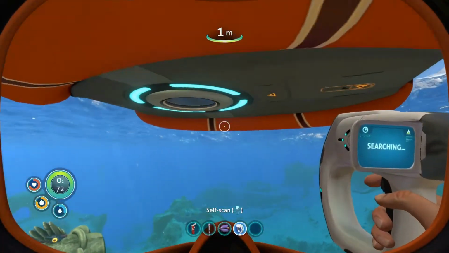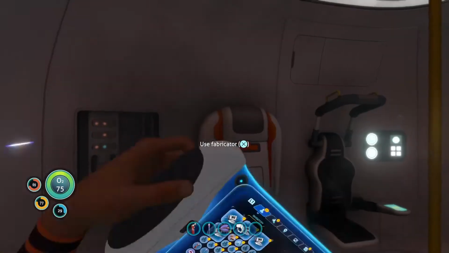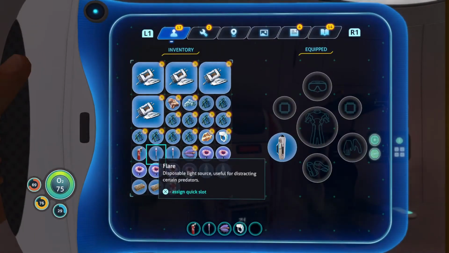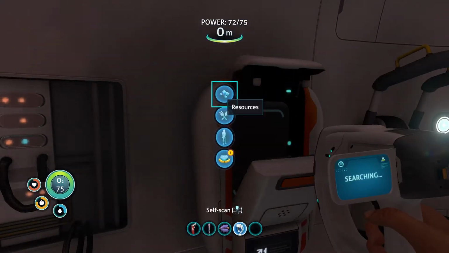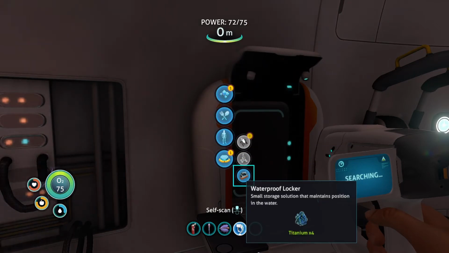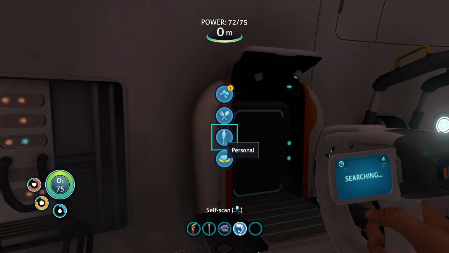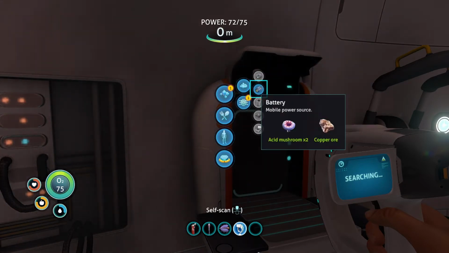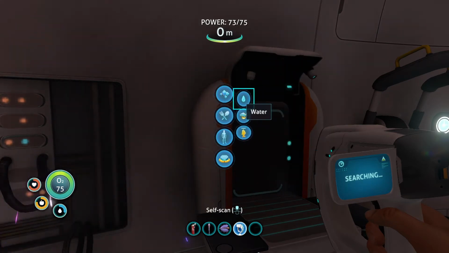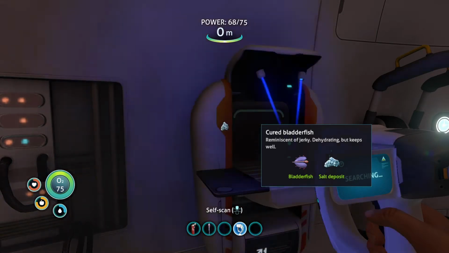I'm gonna go in here and read some of this. I got creeps from that crash thing. Oh god, our inventory is full. Alright. Battery. Copper wire. Can I make copper wire? I need another piece of copper. And then I need another battery. Cute ladder. Why not?